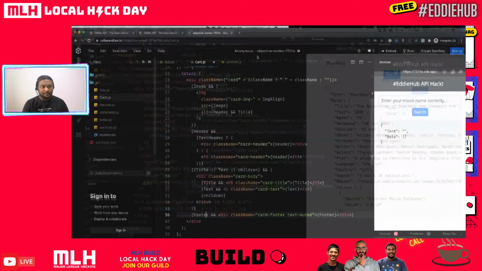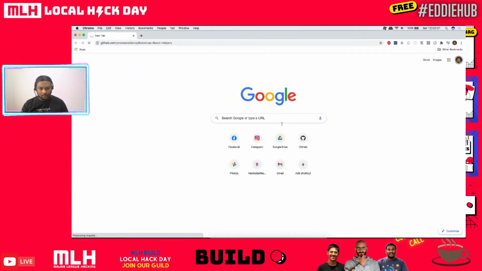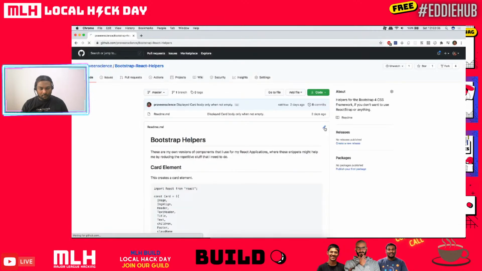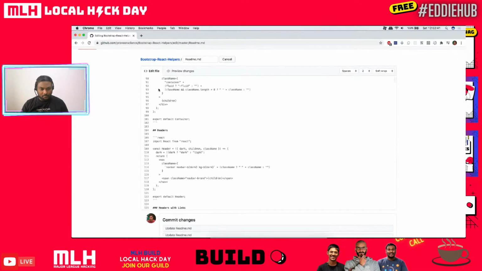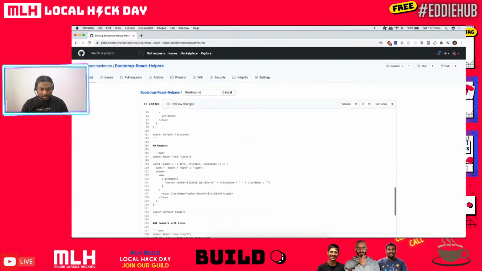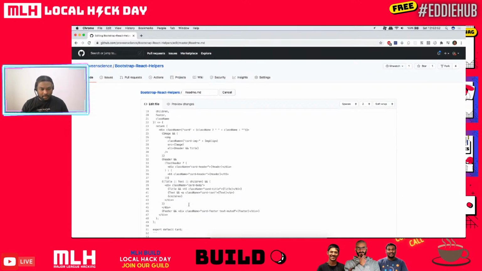Then how did it come to this? Okay, let me quickly try. So we have headers with links. We have the card element, and we've got this header. It's the text header, and it's closing here. And this is the title, and that's closing here. I believe this must have been a wrong copy. Yes, it seems like it's a wrong copy. It needs to be like this. Fixed.